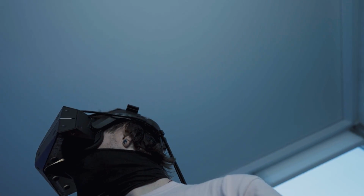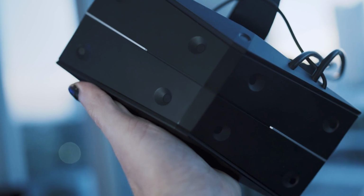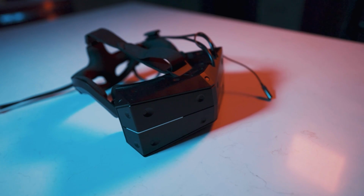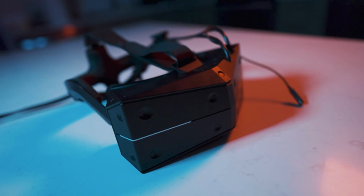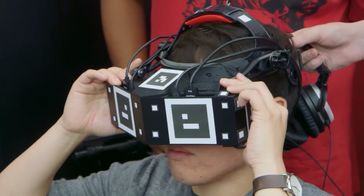And while I certainly didn't expect Payday 2, Acer, Palmer Luckey, and MTBS 3D to be part of this whole story, at the end of the day, this thing right here is still a pretty amazing VR headset. And I gotta say, it did not disappoint me after all this time of wanting to try one. But I think what the StarVR 1 really is, it's a tragic reminder of what could have been. It's a sad, twisted tale of vision and innovation being defeated by weird corporate politics, financial struggles, and bad timing. And in my opinion, a complete lack of trust in enthusiasts and the consumer side of VR.